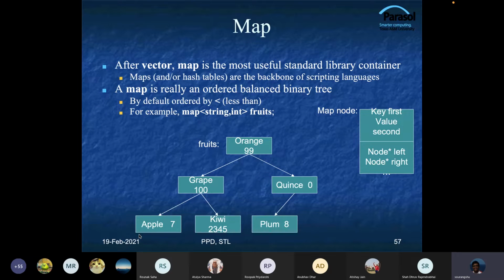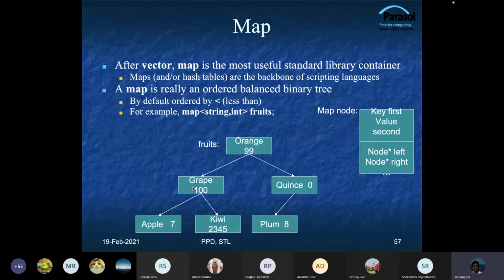Now if you have an iterator, then you have order 1 access to the element. But if you are accessing using the index, for example, fruits within brackets grape, that is going to do a traversal. So worst case, order log n access is provided for the value for a given key.